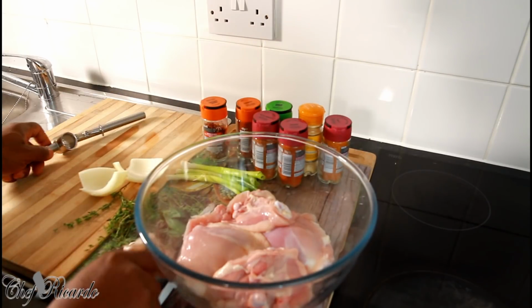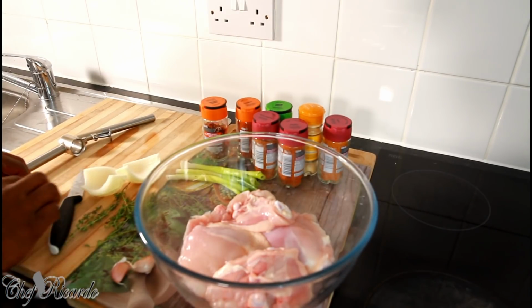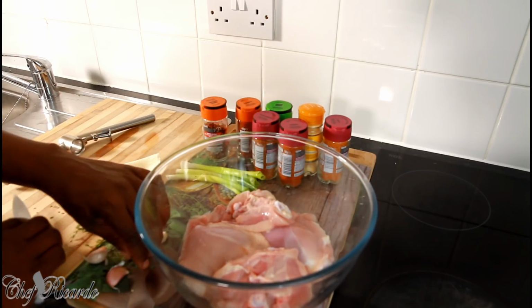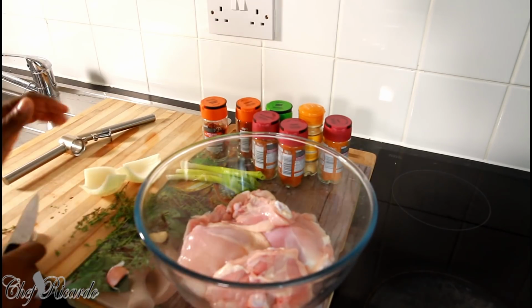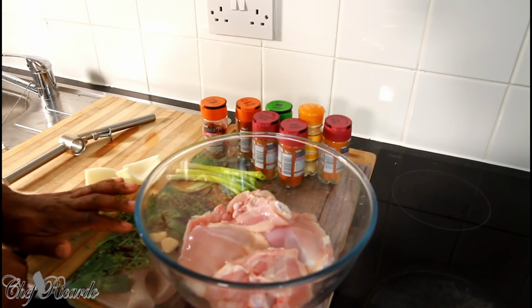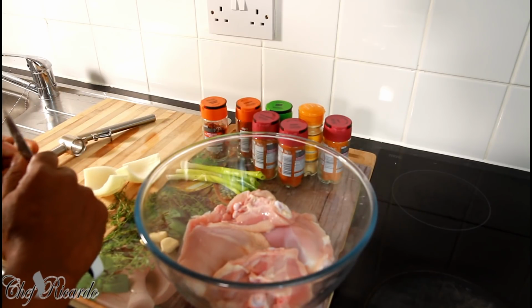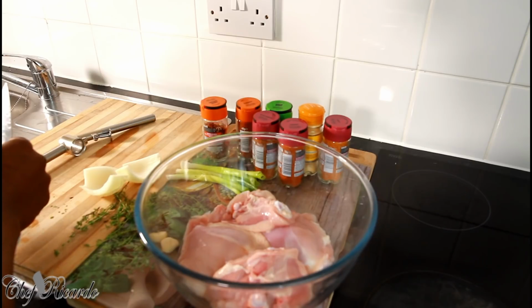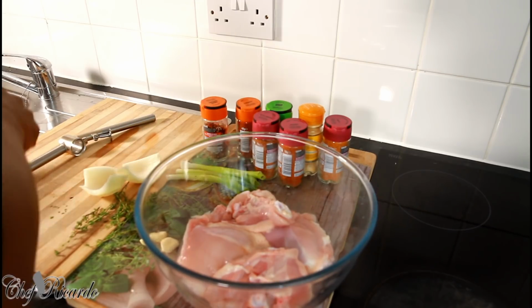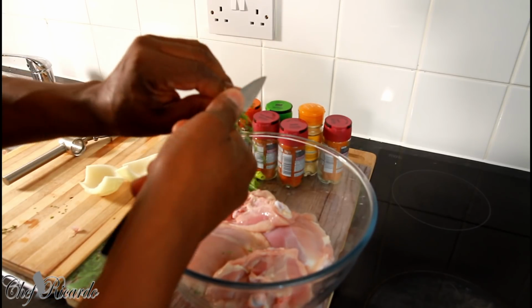Put it in just like this, and then just remove the shell from the garlic. So that's one of the garlic. Two. Three cloves of garlic. This is some fresh thyme which I'm going to be using. Just cutting up my thyme.